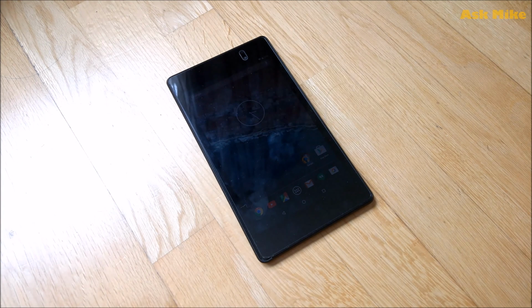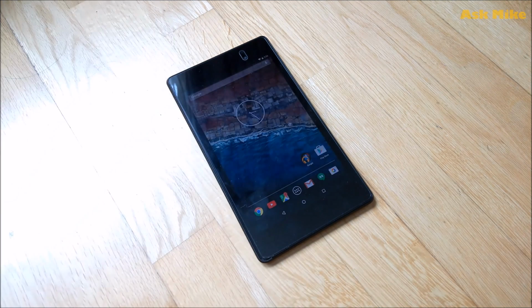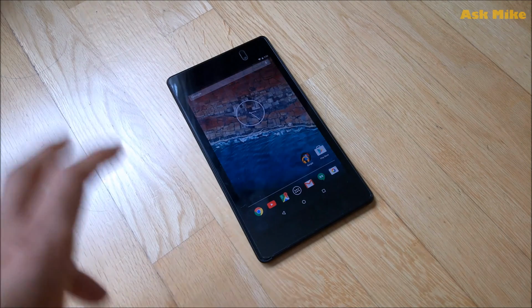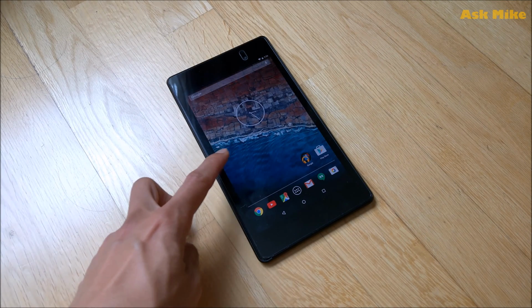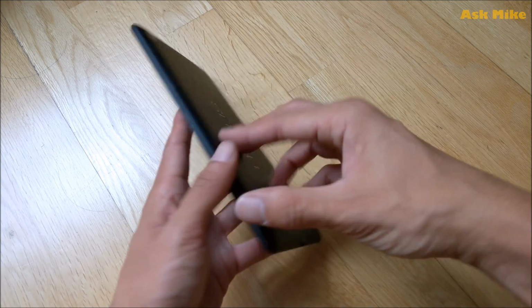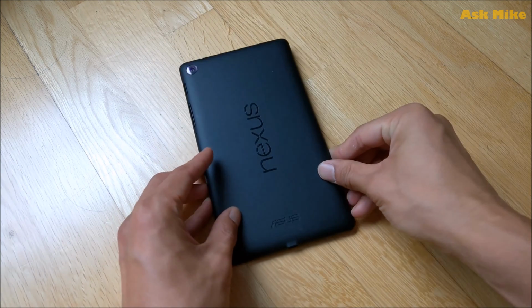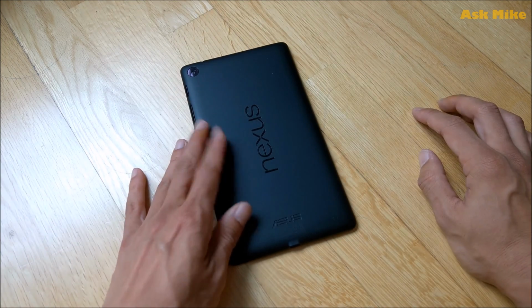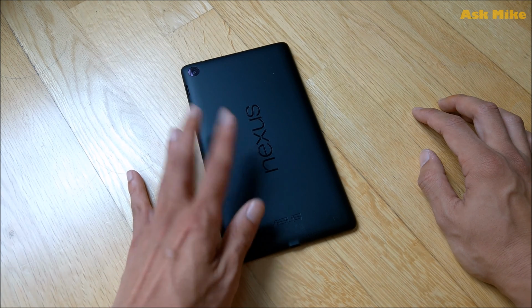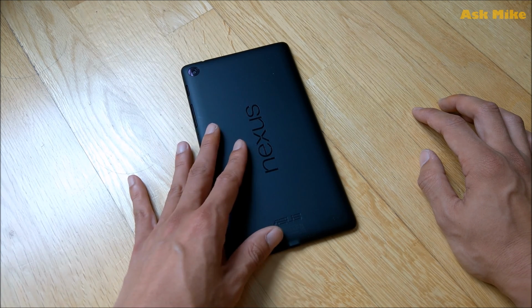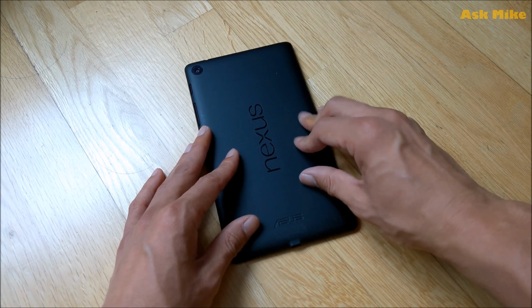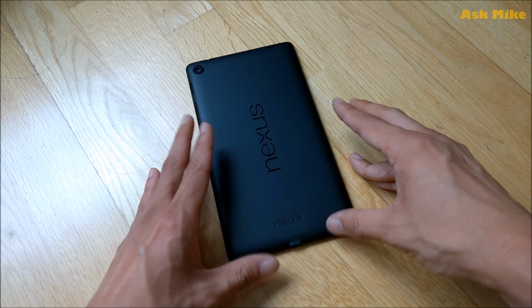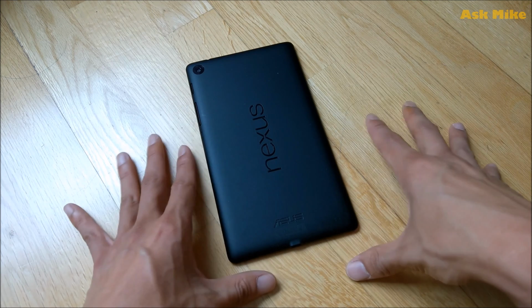So in today's video, I'll be showing you guys how to actually flash Lineage OS 14.1 into the Asus Nexus 7 2013. This is one of the favorite tablets that I've been using so far. It's not expensive, it's light, it feels good. It has some soft touch material at the back. And like what I said, it still feels pretty snappy up to today's standards.